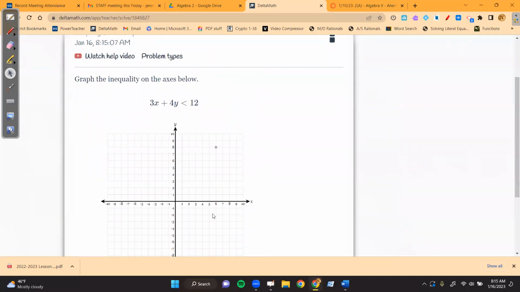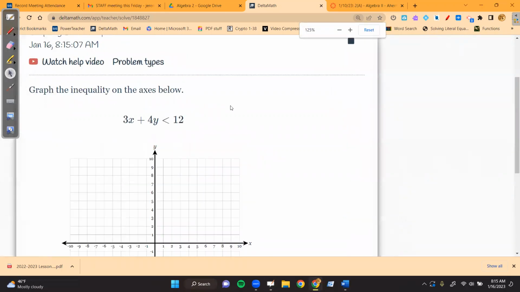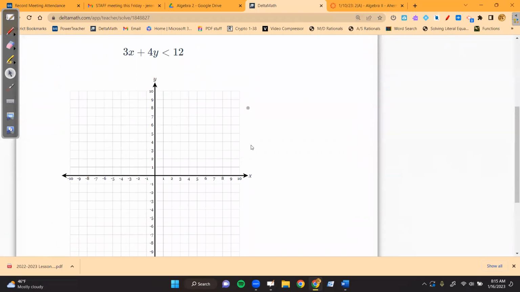All right, so let's work through a problem together and make sure you guys are good. Help me out if you'd be so kind. I'll show you how this works. So you can see the problem up here. I'll zoom in a little bit for you. Can you guys all see that? You guys have good young eyes. So what do we do first? Right, and how would I do that?